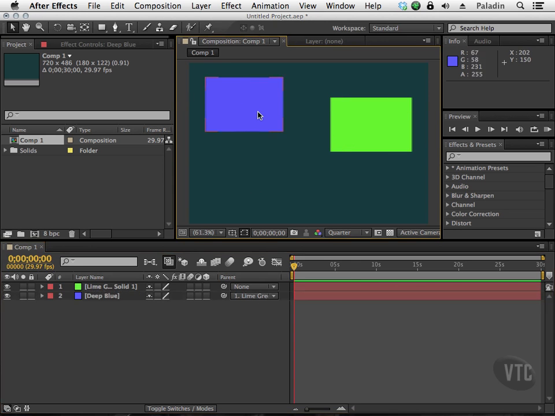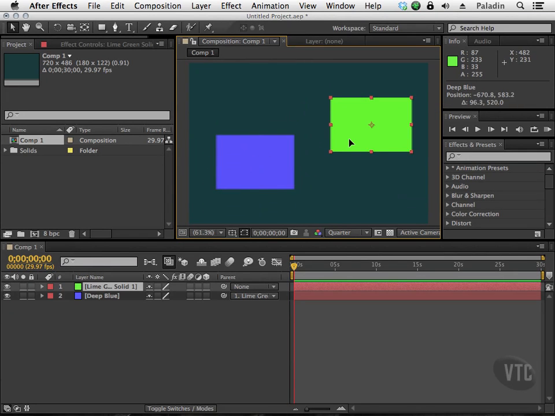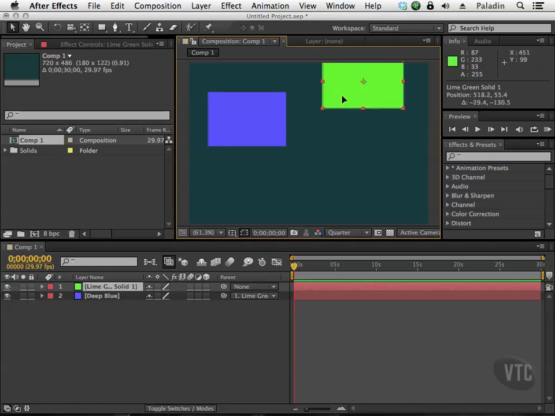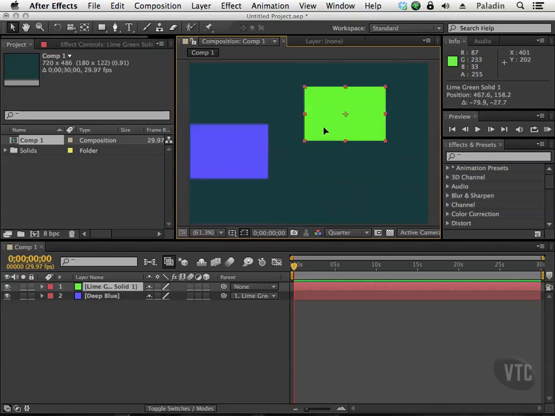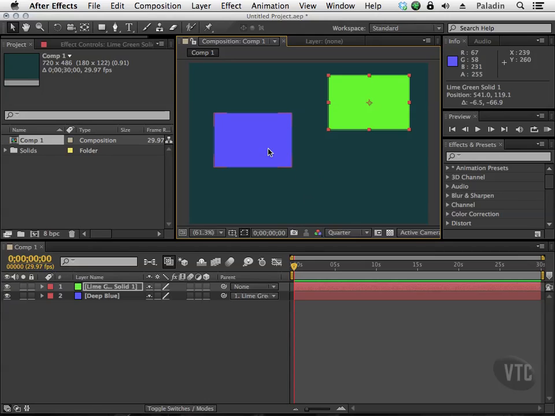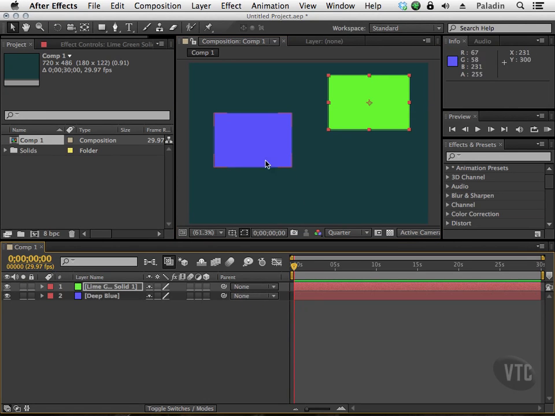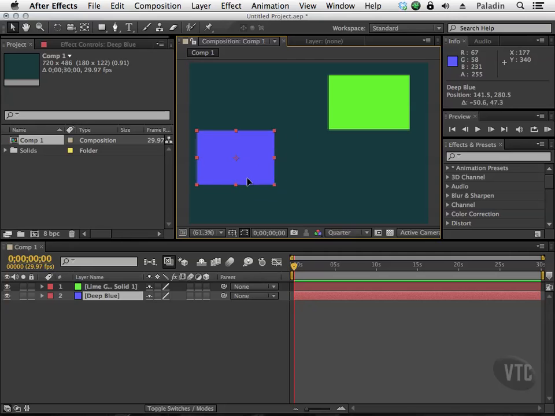So watch what happens when I move blue. The blue moves by itself and the parent stays put. When I click on the parent now and move it, the blue goes along for the ride. Now the blue's going to grow up and he's going to move out of the house. So I'm going to go here now to the menu and choose none. So he's like packing his bags and going to college. Bye. So he moved out.